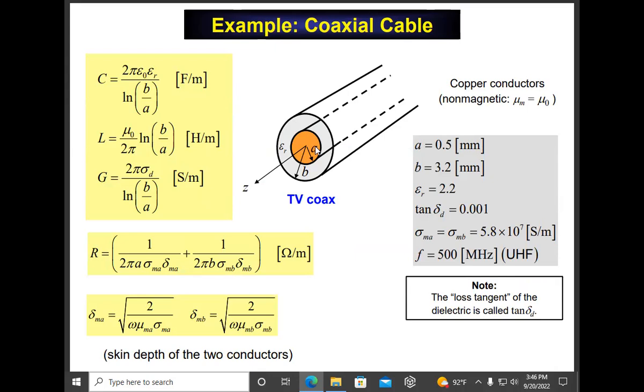It's a very practical TV coax. Remember, TV coax has a characteristic impedance of 75 ohms. The Z0 is going to be 75 ohms. And I'm giving you a UHF frequency, 500 megahertz. A lot of cable TV operates about that. And we're going to calculate everything about this TV coax, including things like the phase velocity, including the attenuation in dB. So if I take this TV coax and I run it from the antenna on your house down to your TV set and say it's 20 meters long, how much dB am I going to lose, right? We can calculate all that kind of practical stuff by using all those equations we just went through, okay? So a very nice example if you want to read ahead.